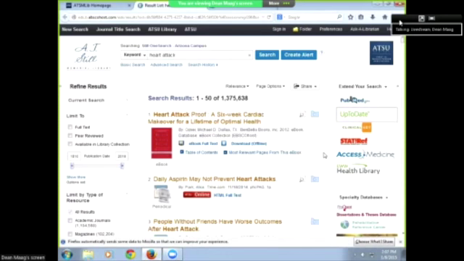The ebook section on our OneSearch doesn't search the full text, it searches the abstracts and the titles and the authors of our books, not the actual full text of the books.